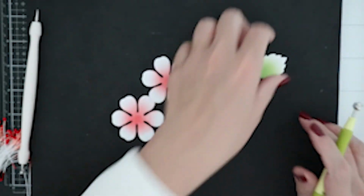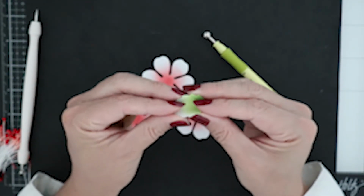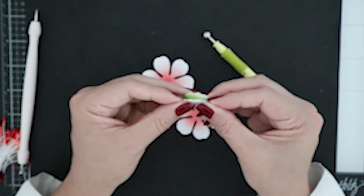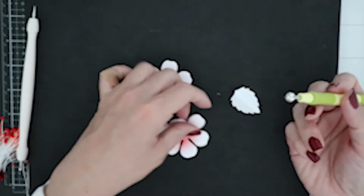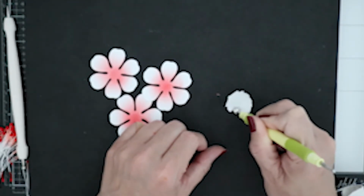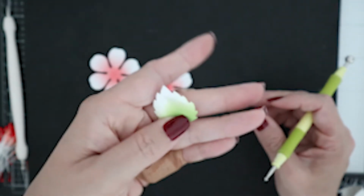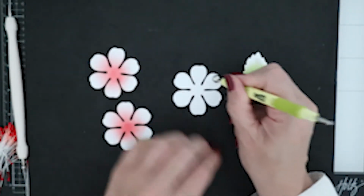We're going to start with the leaf here. Now, what we're going to do is create a little bit of a pinch. We're going to take the leaf and fold it kind of in half. This will help our flower roll and create that divot where it goes in, and then the outer part of the leaf will roll out. The outer part is going to be made by rolling it with our flower former just along the edges. It will help to break apart that paper and stretch it, and those fibers are just going to bend along with that ball. And as you can see here, it created a very nice little leaf with the center fold and then just flowing outwards, kind of in a waterfall fashion.